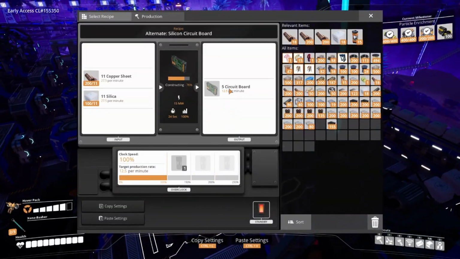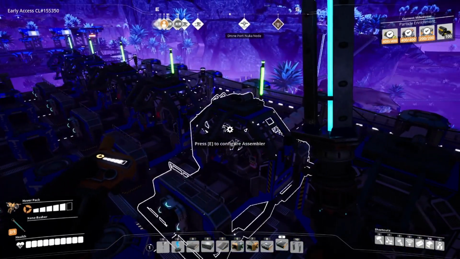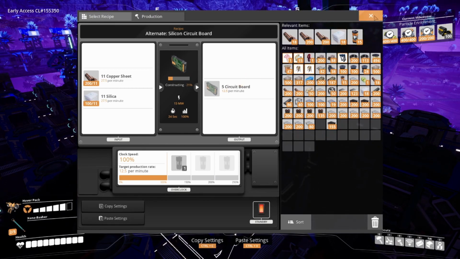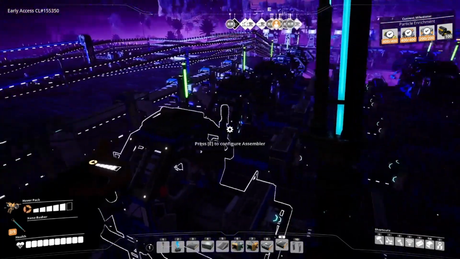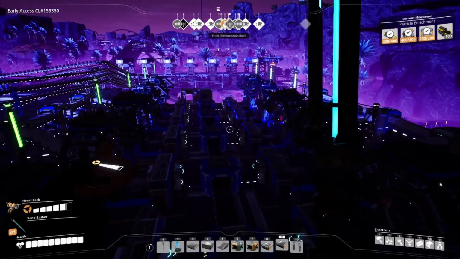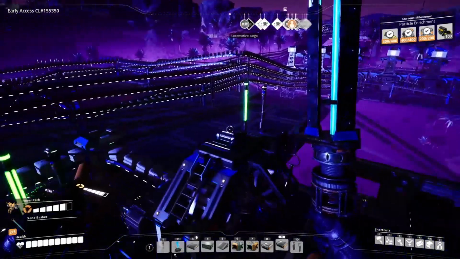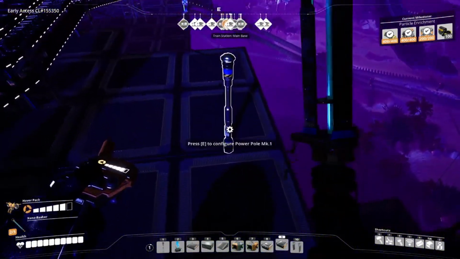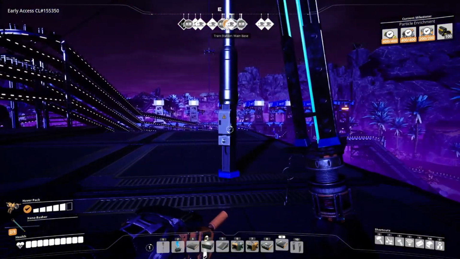Boom. So now we are making, what do we got here? 6, 12. So 25 times 6, we're making 150 circuit boards per minute. That's a lot. I feel like that's a lot of circuit boards. I feel like we should be good in circuit boards for quite some time. Anyway, I'm going to go check out Seaguns' nuclear setup. Just take a look at it. He's not on yet. When he is, maybe I'll get him to show me exactly how it works. But yeah, I'll be back.